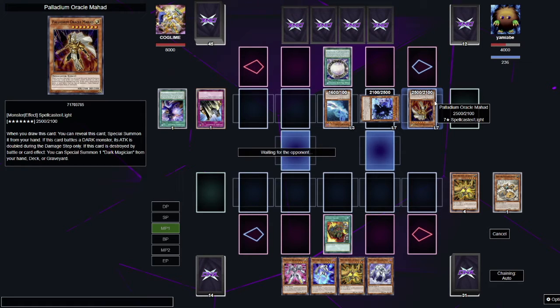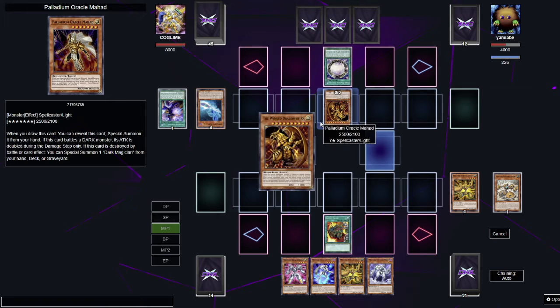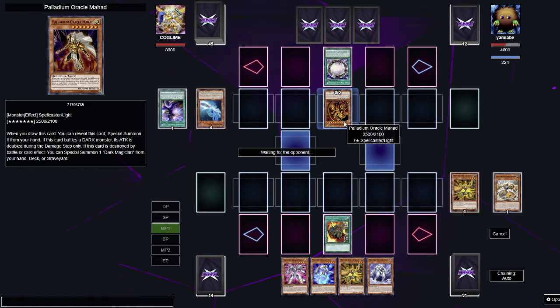He activates Faithful Servant from the graveyard to draw 2 cards. So I'm like, okay, here it comes. I'm screwed. But this next move kind of surprised me way too much. Instead of going for Dragoon, he decides to tribute 3 and go for the Winged Dragon of Ra. And then activates it to gain 3,900 life points, since he was at 4,000.